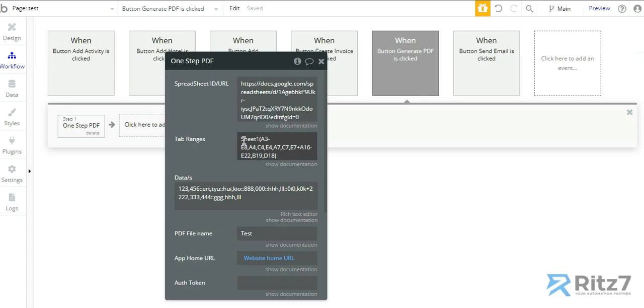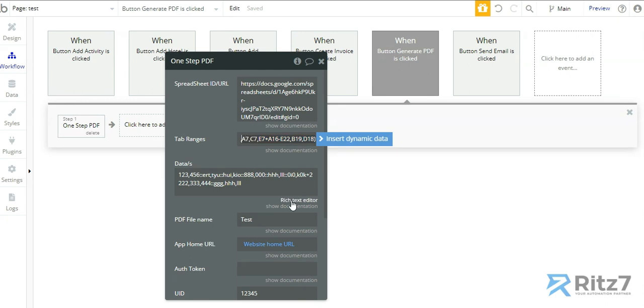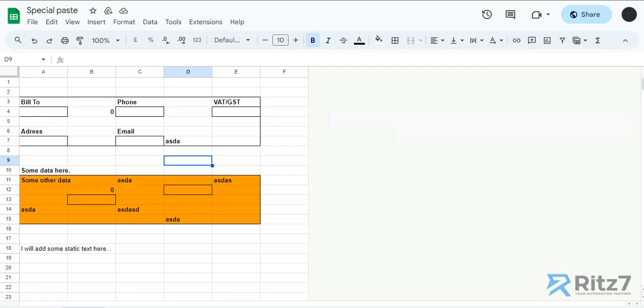And what is that? So if you remember, if it was tabular data, then we would just give the first cell of the table where we are sending the data. But in this case, what we have to do is give the range which needs to be copied for every card, or rather this entire section.